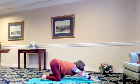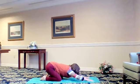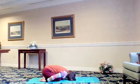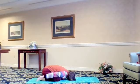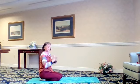Let's inhale into puppy dog, just sliding forward, bringing chin and chest to the floor. Lift the elbows, lift the tailbone. Feel the shoulder blades flattening on your back, broadening your chest. As we worked on in our posture class, and slide back into child. You can stay in child or puppy dog, or we'll come up into downward facing dog.